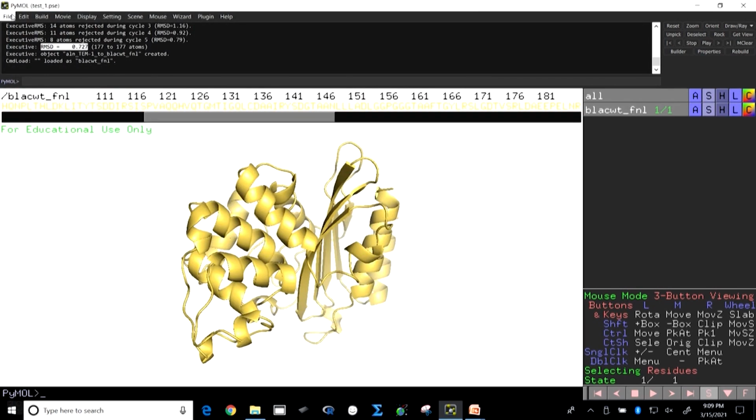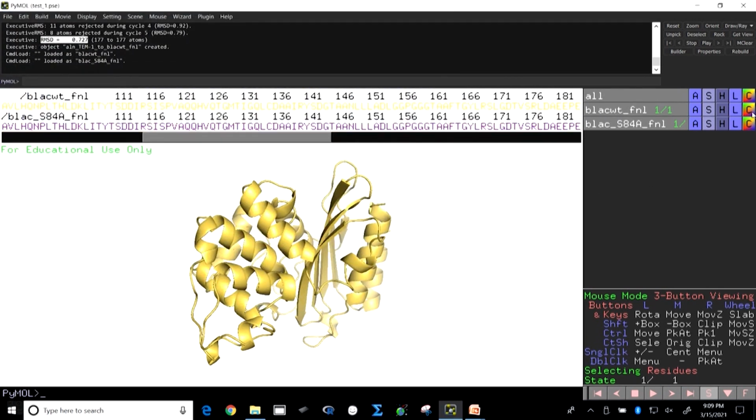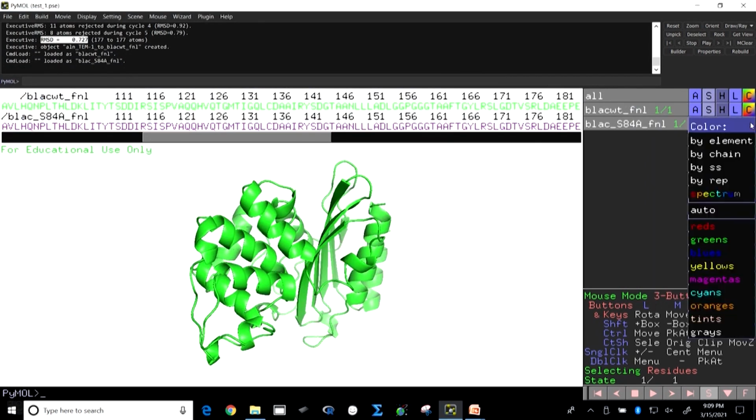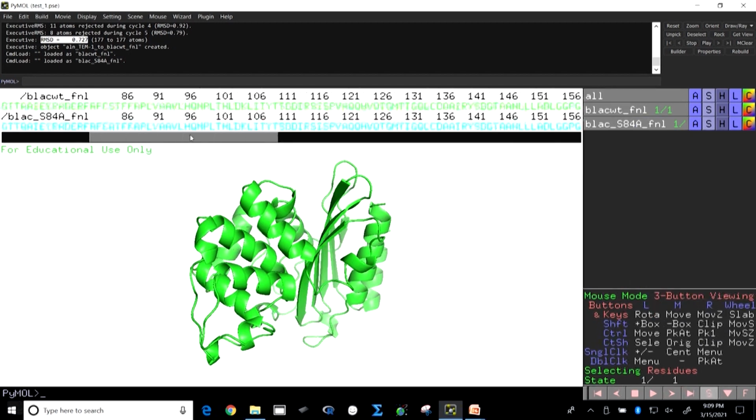Why we did not do it? Because when we do that in WinCoot, we cannot get a nice, high resolution picture. So, here we are making a mutation, like finding a mutation. The serine 84, the catalytic residue, is mutated to alanine.